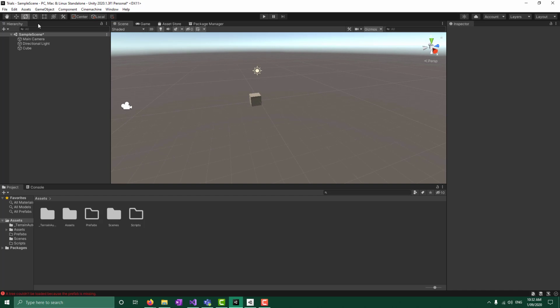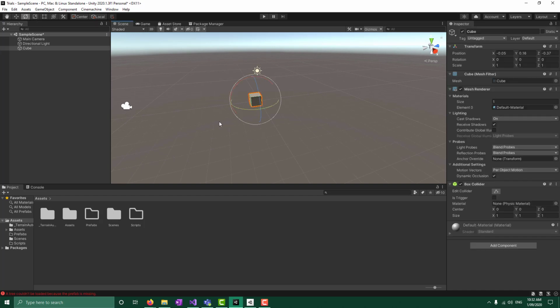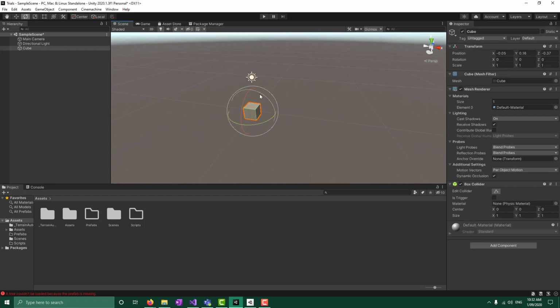Now, this here is your rotation. So if I pick the object, I have these kind of circles. And if I click it, it'll let it rotate like that, and you can rotate it along each of its axes. And you'll notice, I'm going to rotate it slightly, you'll see that this number here over in the inspector changes. So while you can do it that way, I can also just unrotate it by changing that value.